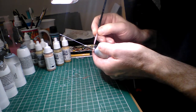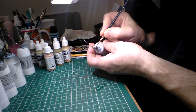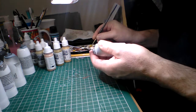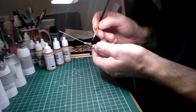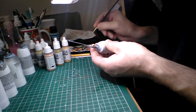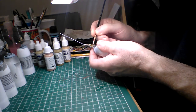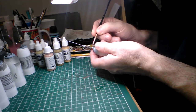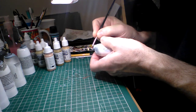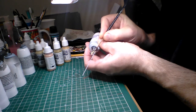And then also do his legs if you're not using hose, some I do, some I don't. Try to mix them up a bit. It helps to break the pose up a bit. A lot of the plastic figures are the same. It's too expensive to do an entire unit in metal. Especially when you've got plastics on the market that you can afford to do a lot cheaper. As you all know.